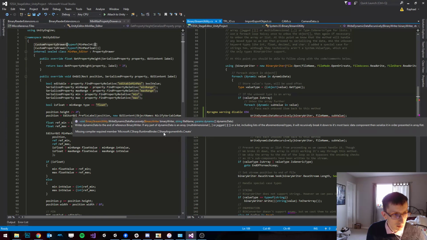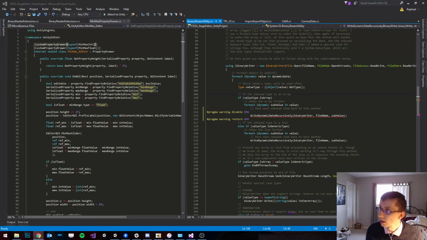And it won't let me copy paste this piece of garbage 20 line thing. Welcome to software. Microsoft C#. Was it runtime binder dot C# argument info dot create?